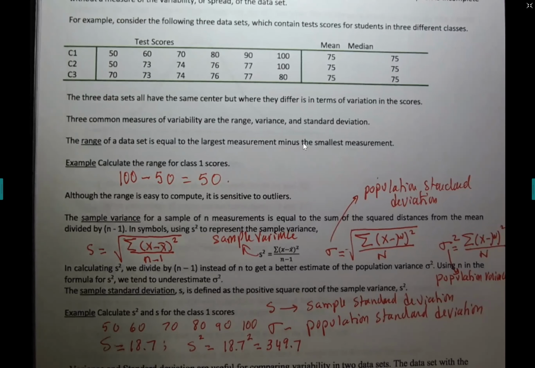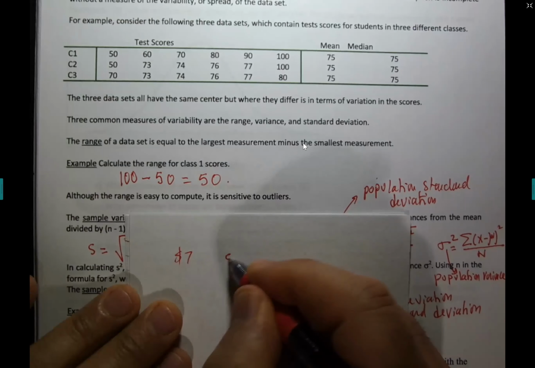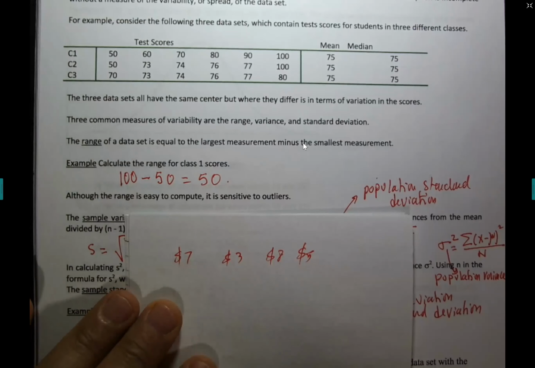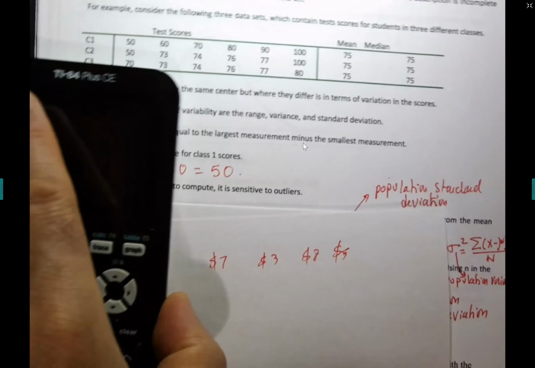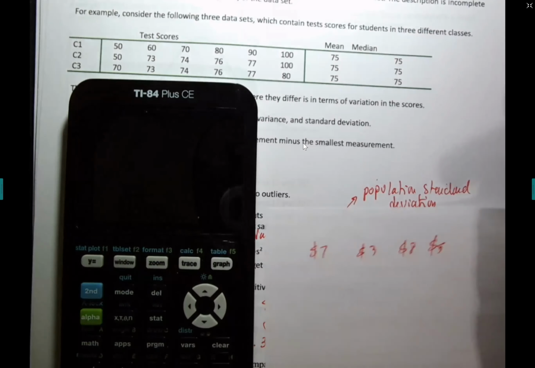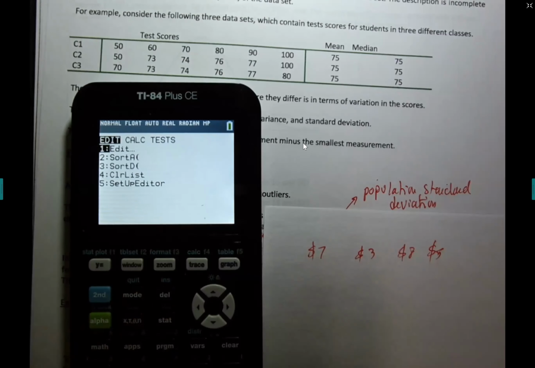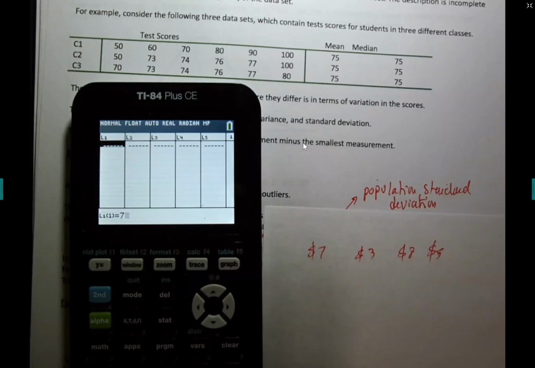Now I have one question for you. If your data is in dollars, I have $7, $3, $8, $5. I want to find the standard deviation. Let's find it. I'm going to do it, and then I'll ask you the question. Here you go. So go turn the calculator on. I'm going to go to stat, edit, L1. I'm going to clear it and put those values. Look how easy it is with the calculator.